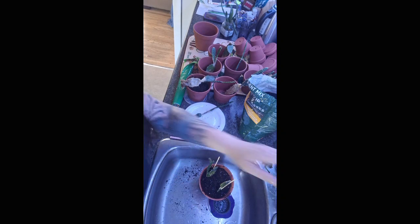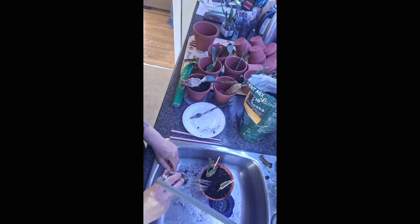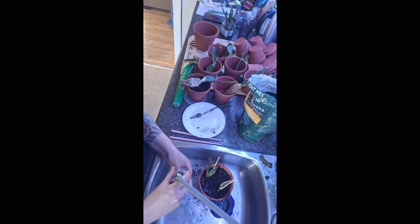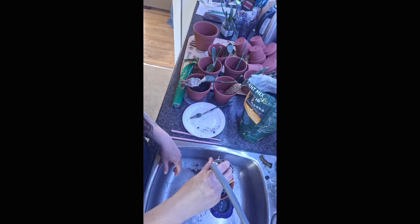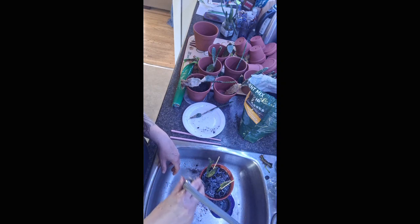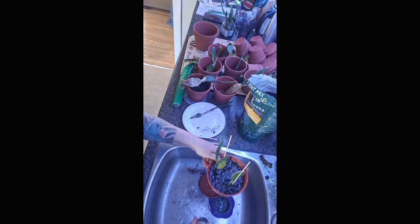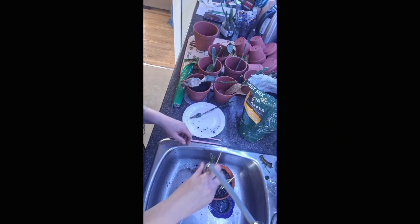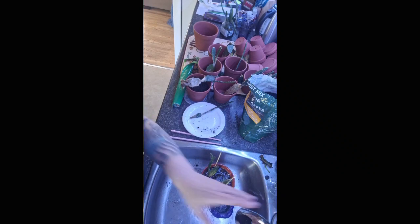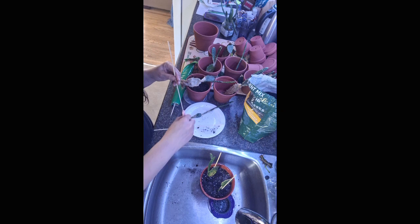Okay, so I like to use lukewarm water. I usually leave the saucer on the bottom just for the first little bit so that a lot of dirt doesn't come out until the water is draining out, because you see it probably has already, yeah, a little bit there. Alright, so little by little we'll just water, and then place another skewer stick on this side.